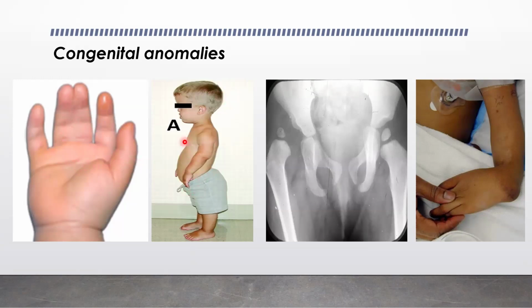On this other end, you can appreciate this is achondroplasia, an anomaly that affects the hyaline cartilage. So ideally, long bones will not be formed properly. Then you have congenital displacement of the hip joint. You can appreciate that there's instability, and also the head of the femur is displaced from its location. So congenital displacement of the hip joint. And in this one you have radial agenesis, so you can appreciate that a small bit of the ulnar bone is present, but the radius bone is missing. So this is radial agenesis.